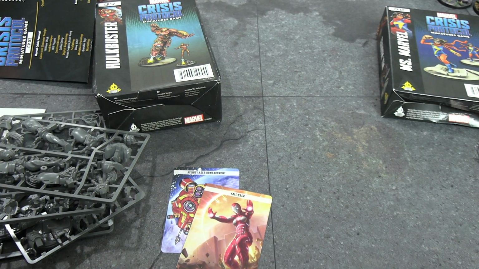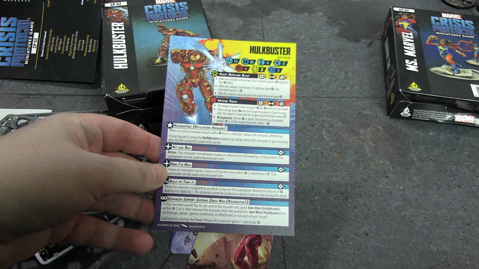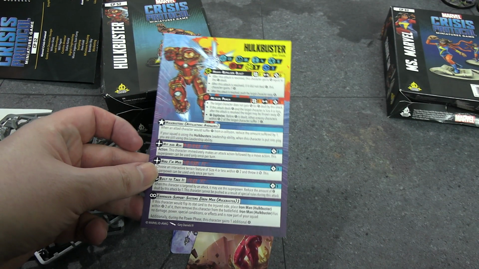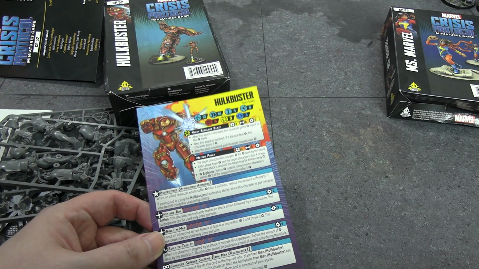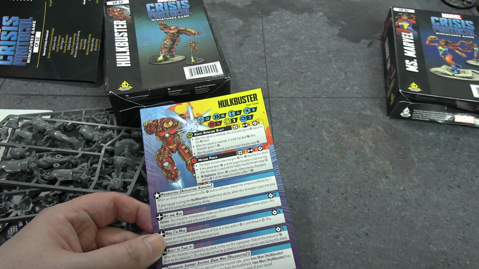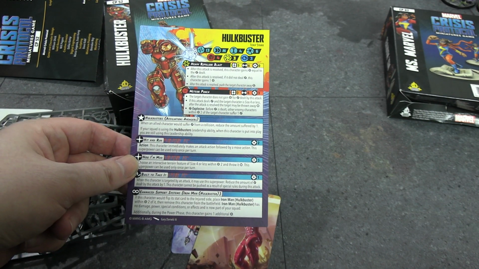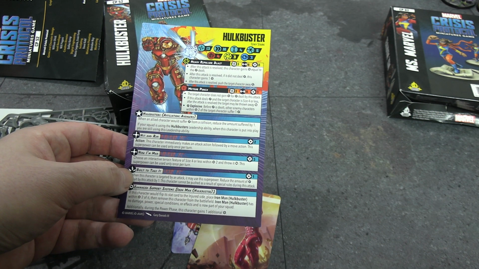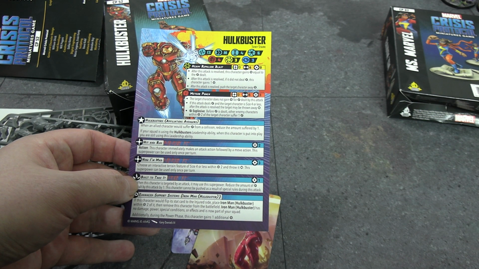So the Hulkbuster is the 3rd leader for the Avengers faction. He is a leader. His affiliation bonus lets you reduce damage from collisions by 1. He is a massive 6 threat, so that's a 3 threat, 4 threat, and a 6 threat for leaderships. 13 health, medium move, 433, and he has 2 attacks, range 3, 6 energy, which is heavy repulsor.